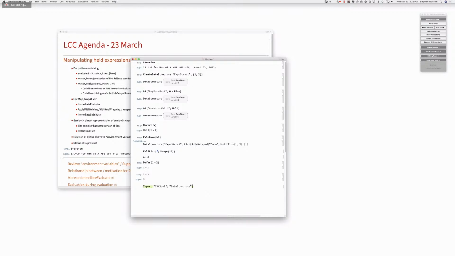Yeah, it probably would, just like held expressions. It probably would be like experstruct. Experstruct is slightly special, I think. But you get what the functionality would be.